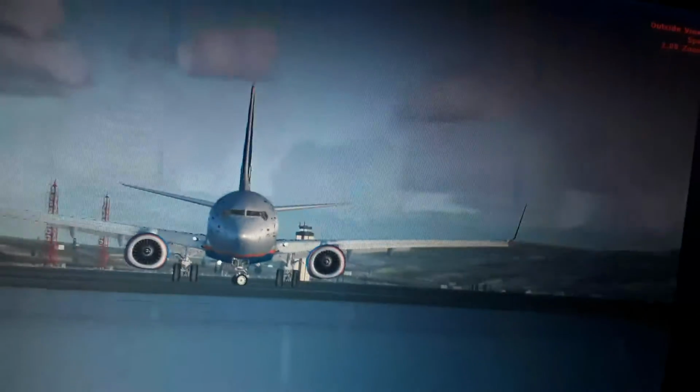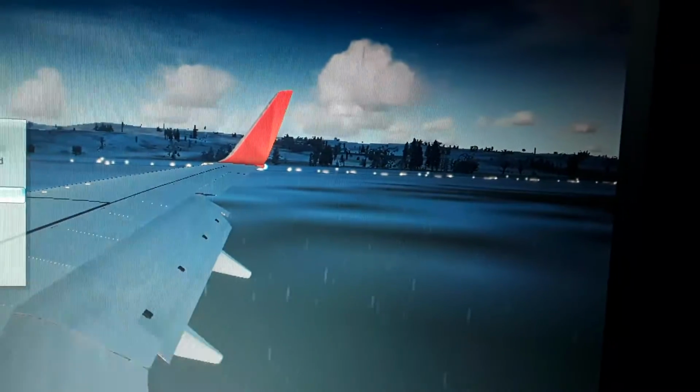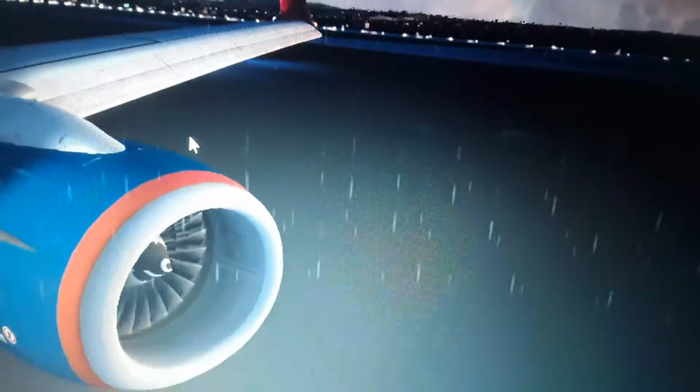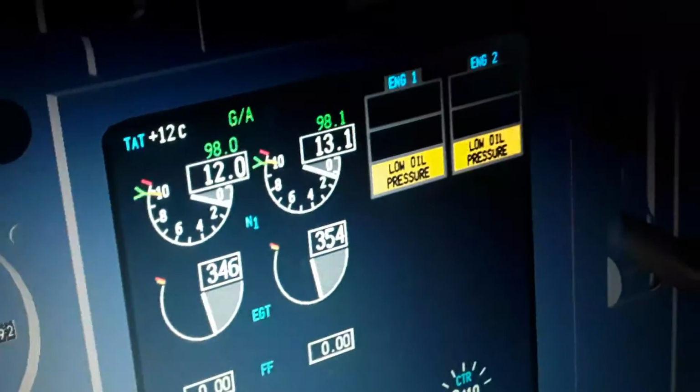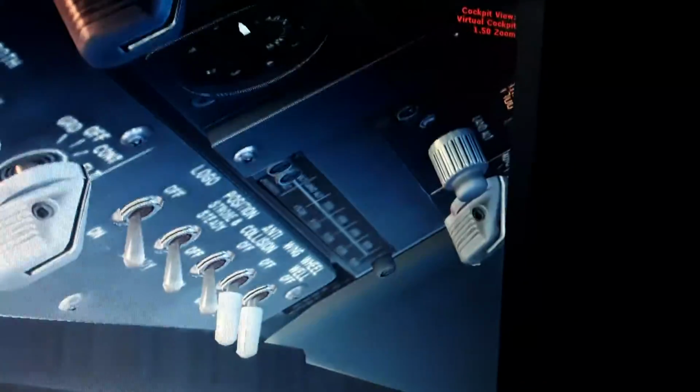I have no engines rotating right now, so maybe I will come back for this engine start. I'm going to be showing you now. So we have the low pressure right now.